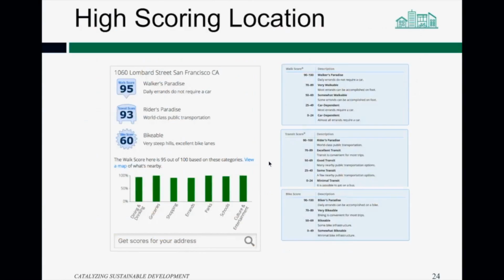Okay, so high scoring locations. If you're not familiar with walkscore.com, it's one of the most well-used resources to actually define the desirability of a particular location, either from a walking perspective or a transit perspective or a bike perspective.